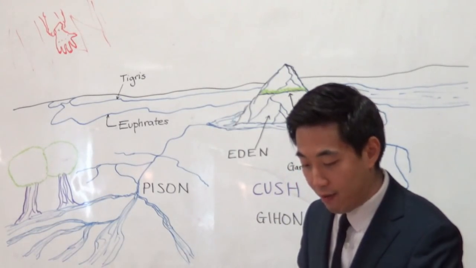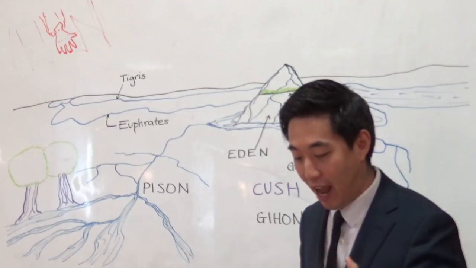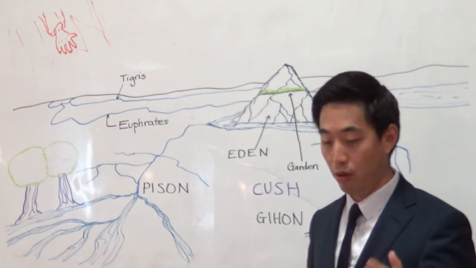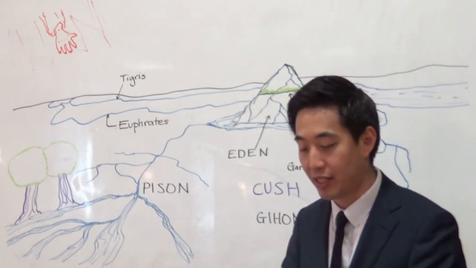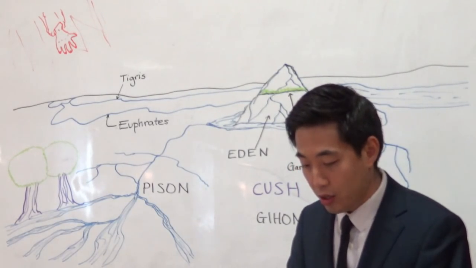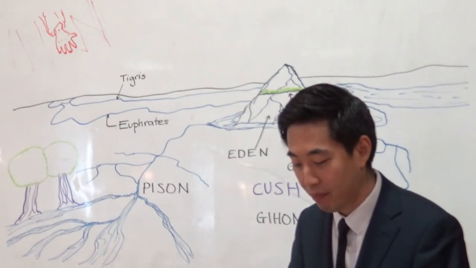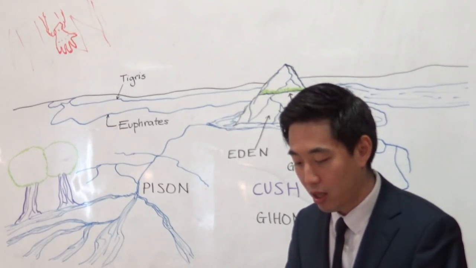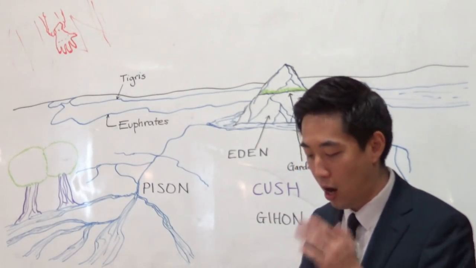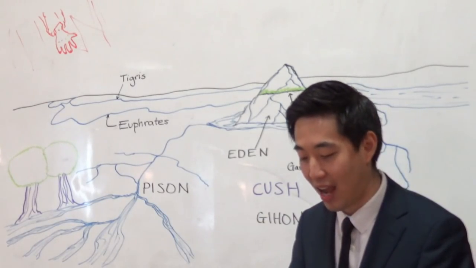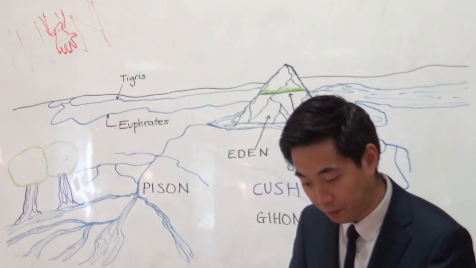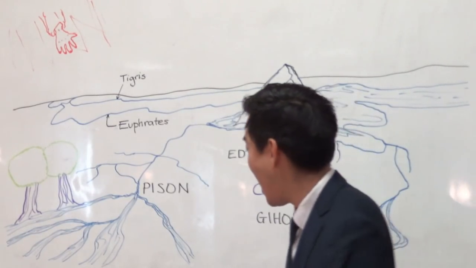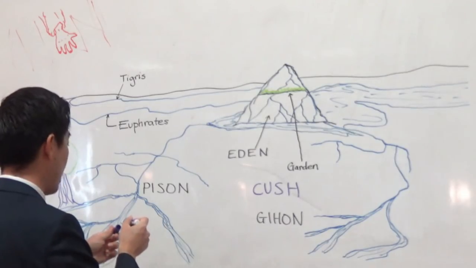We see four rivers, and I explained every word, right? So we covered from verse 10 through 14 every word. Now let's dig deeper into certain parts. So let's go to Pison, shall we? The whole land of Havilah, where there is gold, and the gold of that land is good. Now, let's look at some interesting pointers here. Havilah, it means anguish.